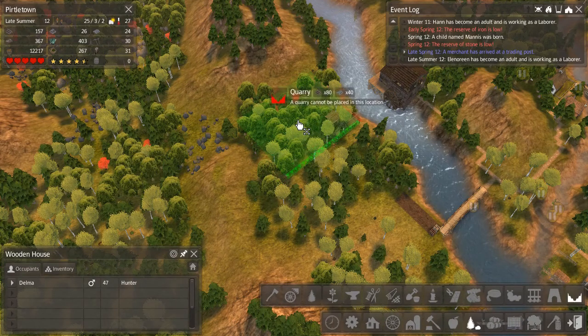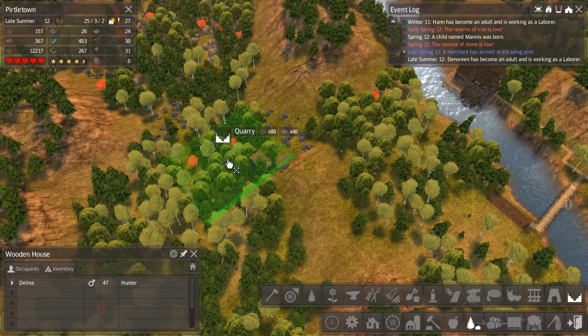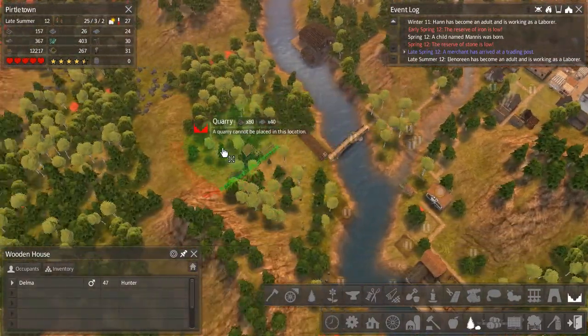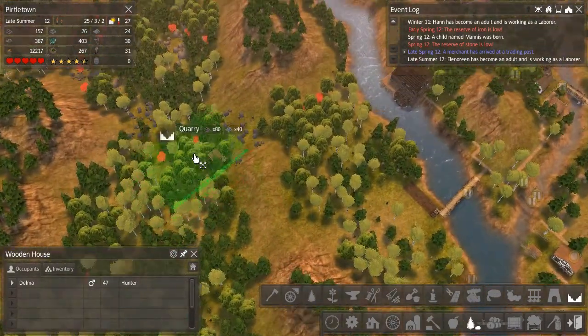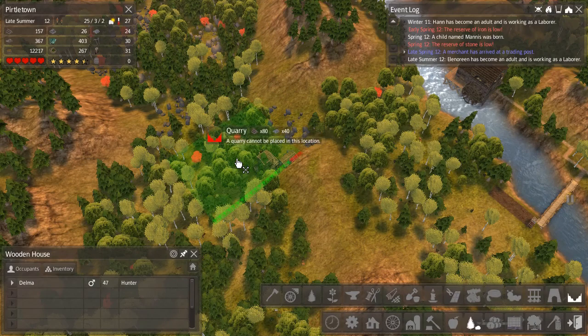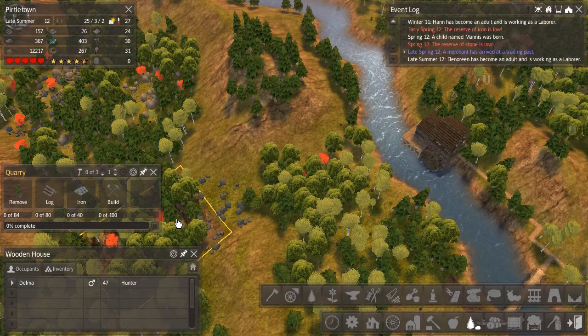I'm gonna put it somewhere around here, just to have some space for a road going right. But actually, if I remember how the quarries usually go, I think I'd rather keep it here. I am gonna have to build another market around here to get all of these people supplied with everything they need. But I think that could work. In any case, I just want to get this planned out.